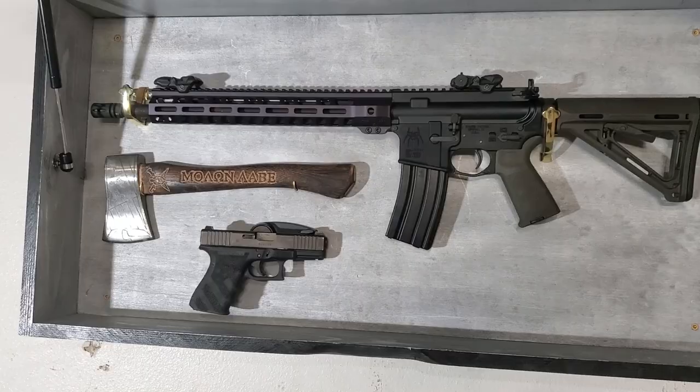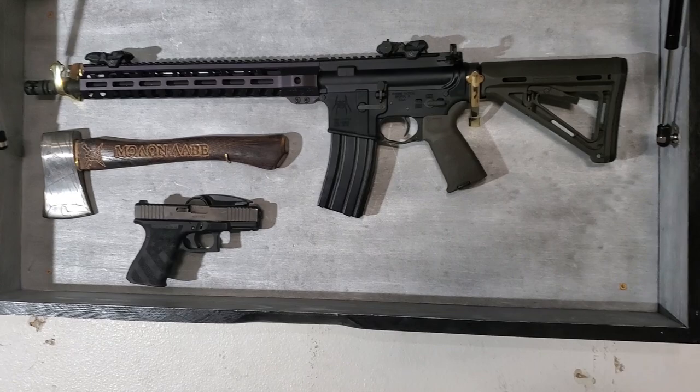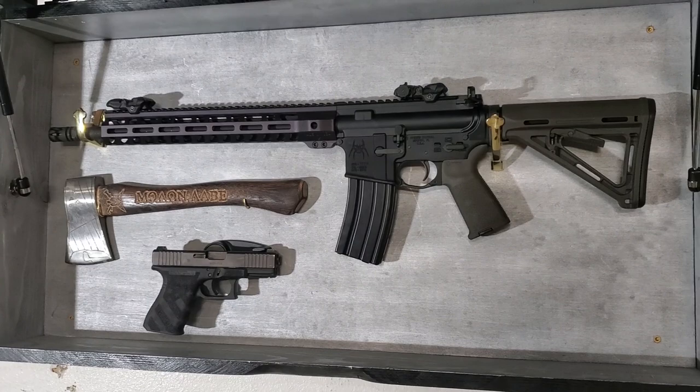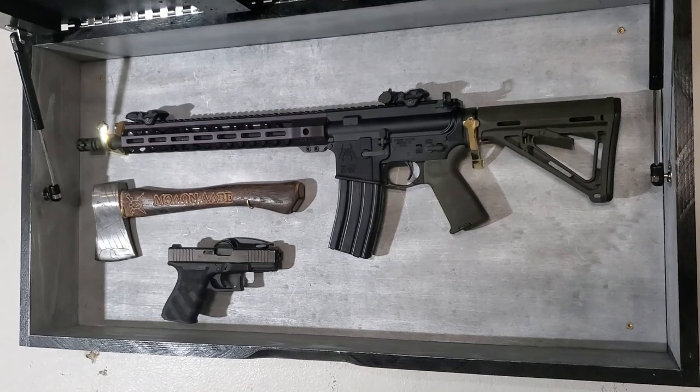And if you would like to put foam in it, you could also do that. You could put the foam cutouts in there and cut it out so you could fit everything in there really nicely. I just wanted to keep this one more simple. But if you guys would like a more comprehensive concealment flag build, please let me know in the comments. I know this one is really simple. I just wanted to do a really simple one first, just for starters. But I would like to make a bigger one that is a little bit more fancy and with more than one compartment. So just let me know down below if you guys would be interested in something like that.